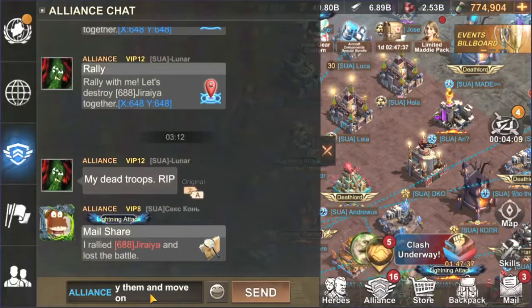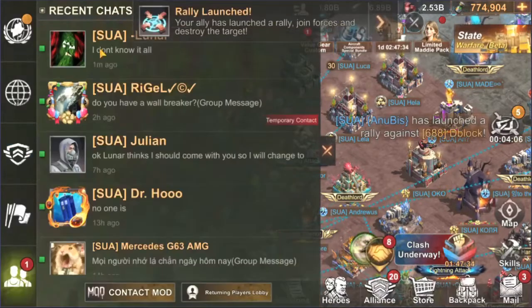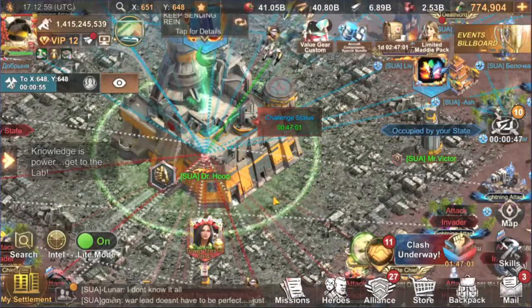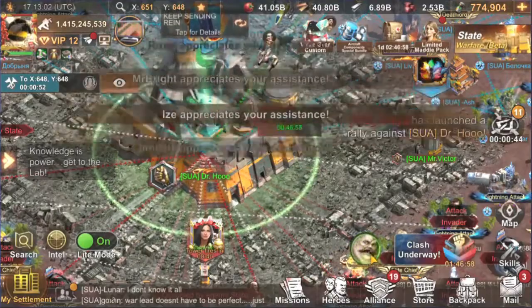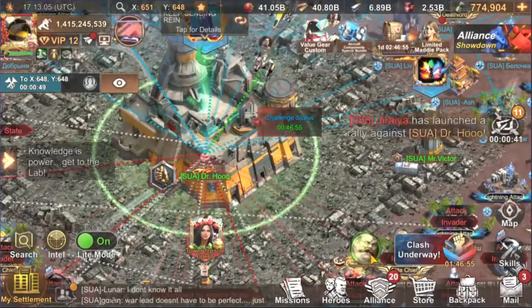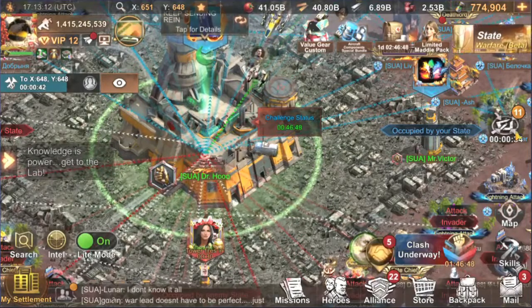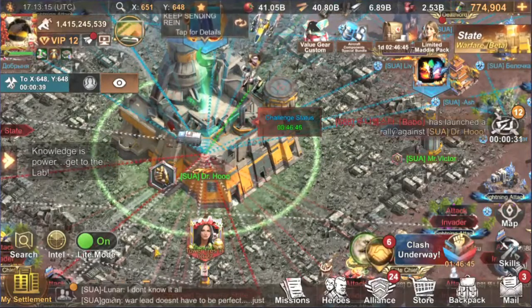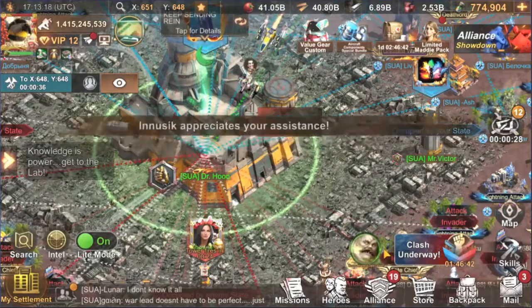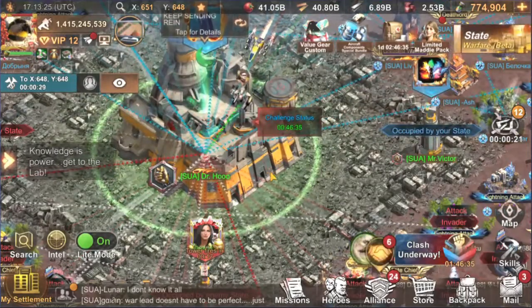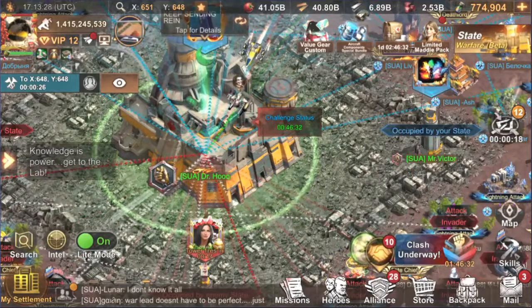At the moment we're holding, so Doctor Who from my team is holding the capital. At this stage it's looking pretty disappointing. For everything we've been through, it's most likely going to bounce and come back, and the whole rally will have had no purpose. But in a second here you'll see that we get quite lucky. With 7 seconds left, the other team takes it, but then very quickly I knock them back out again.